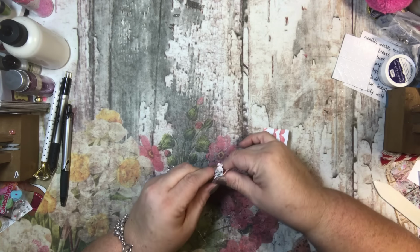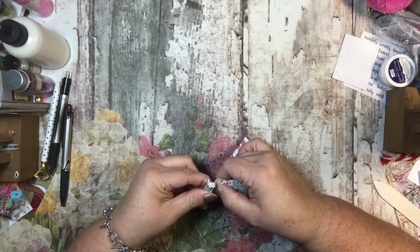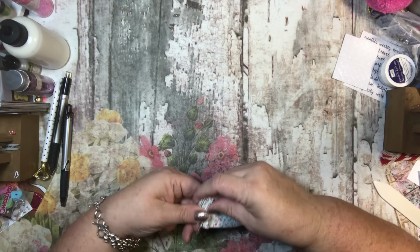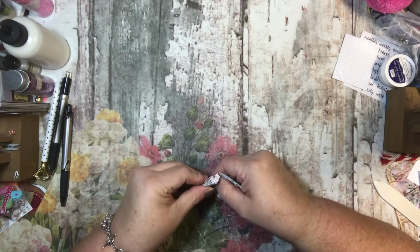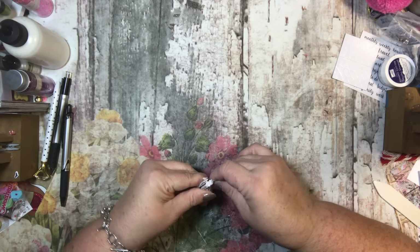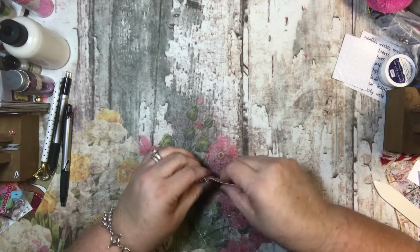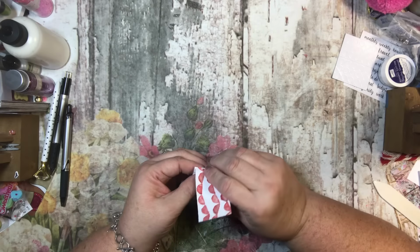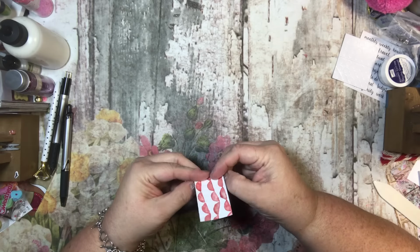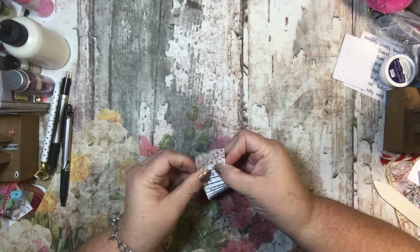You don't have to use your bone folder to score them or anything. I don't know whoever came up with this or how they thought of it, but it's pretty neat. My hand kind of gets sore, actually, if you want to know the truth. You could let it go and just continue to fold it, too. It's not going to hurt anything. You don't have to hold it.